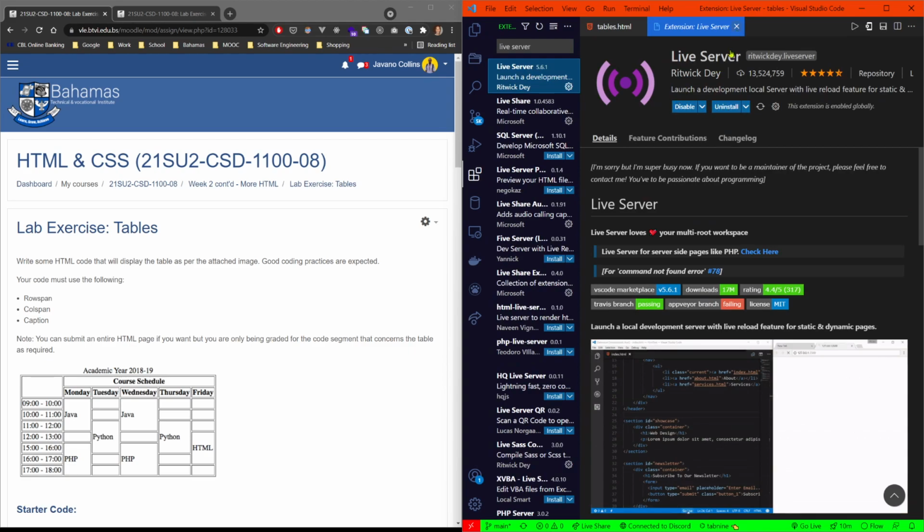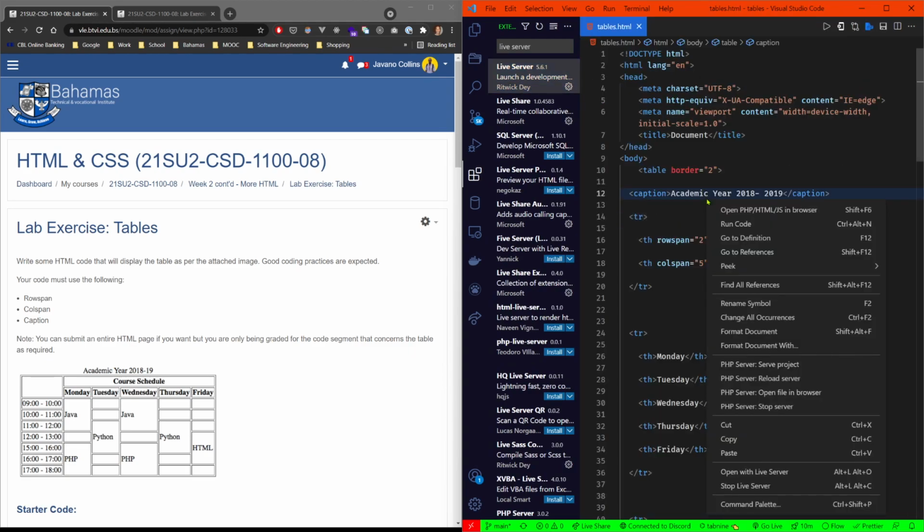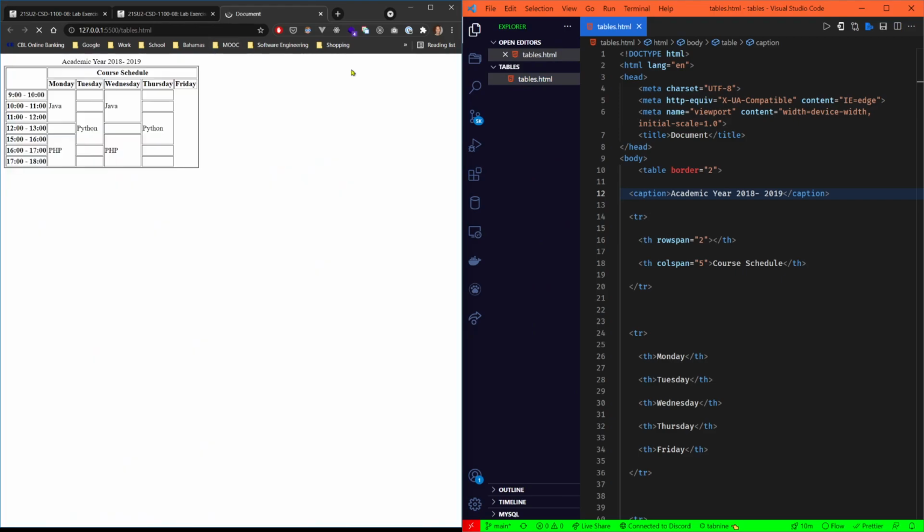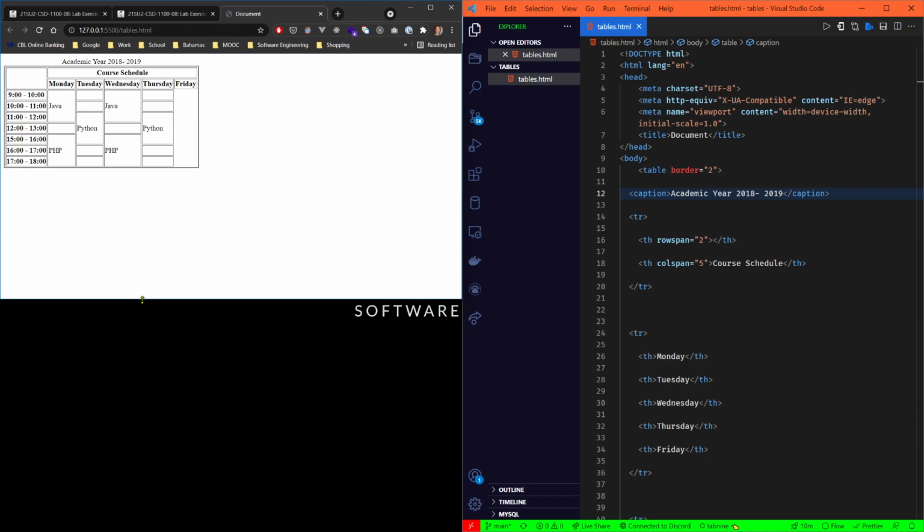When I hit install, you'll be able to right click inside of the HTML document and hit open with live server. It's going to open our HTML document inside of a web browser, and anytime you make any changes, it's going to automatically update.